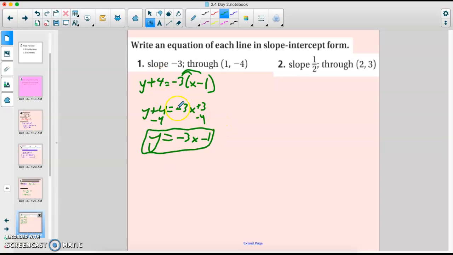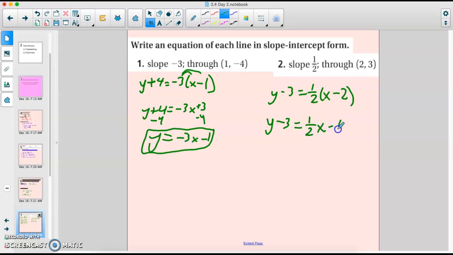So you can see it's not too bad to switch between those two. For this one, we have y minus 3 equals our slope times x minus the x coordinate point. Okay, and we got y minus 3. Be careful not to add this 3. I mean, you can, but just save it for later. Save it till after you distribute.